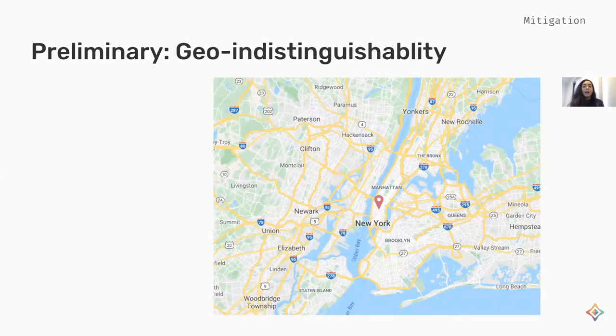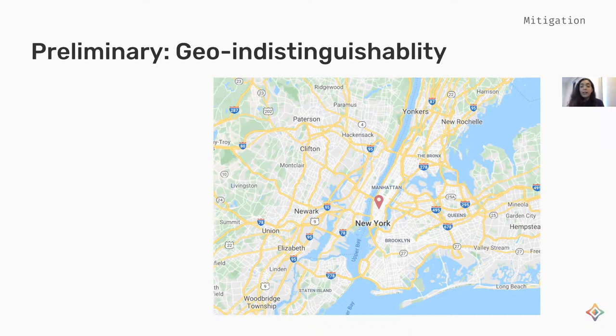Let's say that we're in Manhattan and we want to find nearby restaurants, but we do not want to share our actual location. In this scenario, if we use differential privacy with a low epsilon, which means a good level of privacy, the probability that our location is reported to be somewhere in New Jersey is similar to the probability of our location being reported as what it actually is. However, what we want to report here is the actual city that we're in, and we just need to obfuscate our location within the neighborhood.